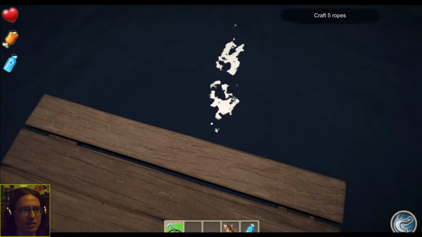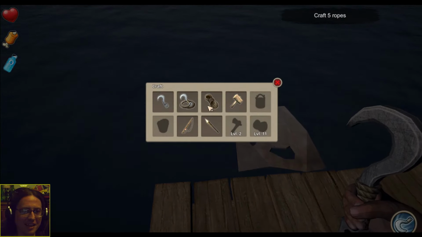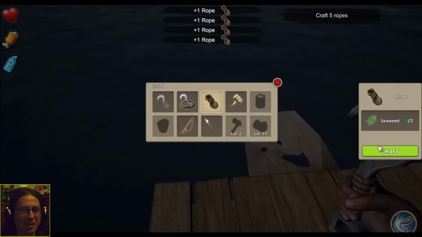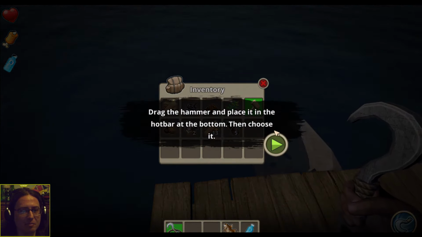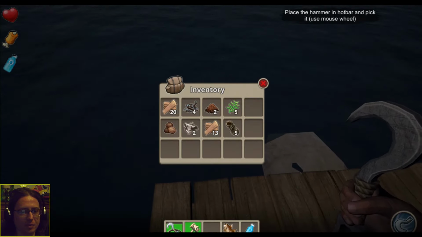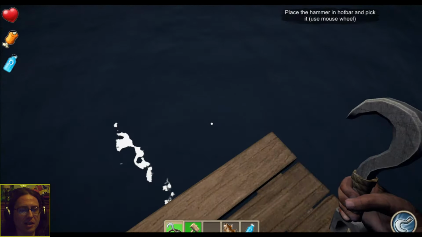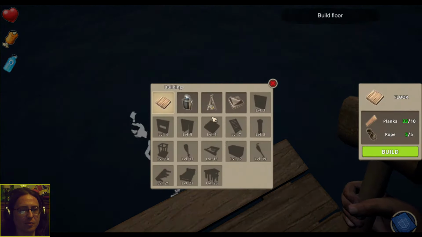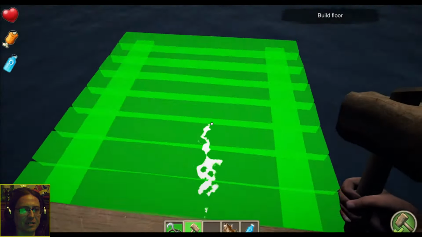Craft 5 ropes. Okay, that's fine. It brought up the opportunity to do that again. To build something I need to take my hammer in hand. Okay, drag the hammer and place it into the hub around the bottom, then choose it. Yes, hammer. I don't know how I'm bringing up the inventory, it's just literally bringing itself up. Okay, well done. Looks like I need more space, so let's add a floor. Okay. Built. Build some floor.